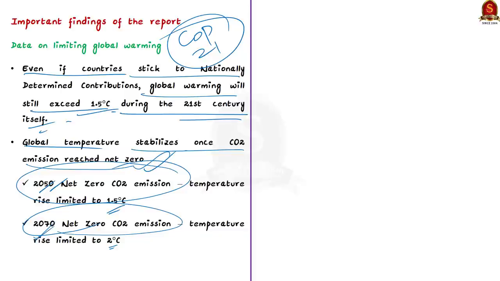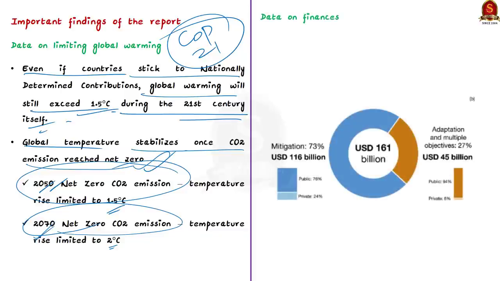The report says that the global temperature will stabilize when carbon dioxide emissions reach net zero. That is, for limiting global temperature rise below 1.5 degrees Celsius, we have to achieve net zero carbon dioxide emissions globally in early 2050. Now we will see about the finances related to climate change. From the pie chart, you can see that climate change received 161 billion U.S. dollars, of which the majority — 116 billion U.S. dollars — went to mitigation, and only 45 billion U.S. dollars went to adaptation.